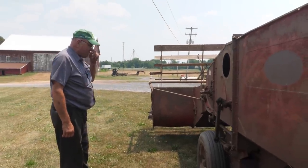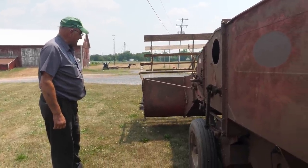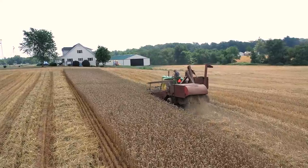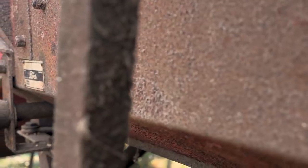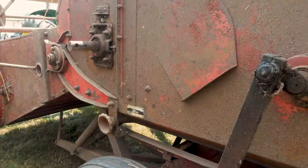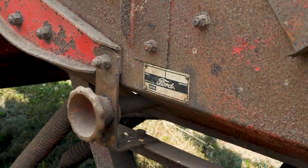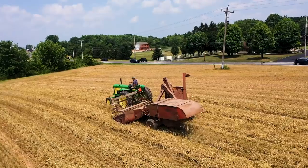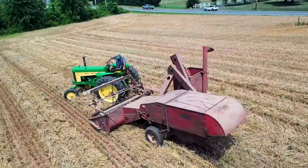One day a gentleman was driving up the road, saw this combine sitting in my barn, and came into my shop. He asked if he could go out and look at it, and I went along with him. He looked at the serial number tag and said, 'That is a straight Ford combine — not a Dearborn Ford.' I'm not sure he has all his information correct, but in my own research I found out this is indeed a straight Ford combine, a Series 607, and he tells me it's a rare combine.